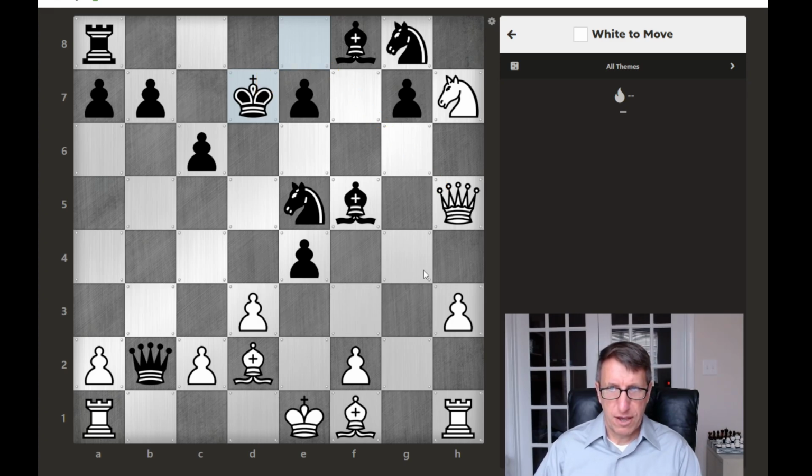So if we look here, we have a knight that could capture a bishop with check here. The knight could move here, but then it would just be captured. We could also capture with the queen here. But when you're looking at those checks, you want to see what the follow-up might be.